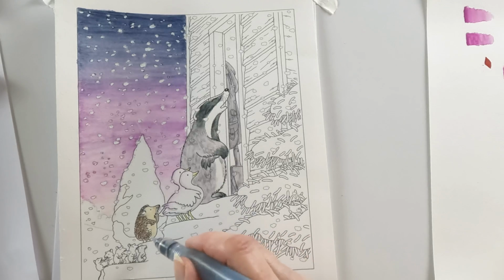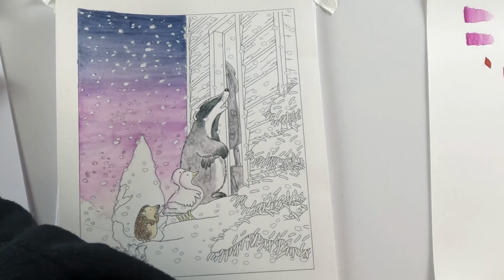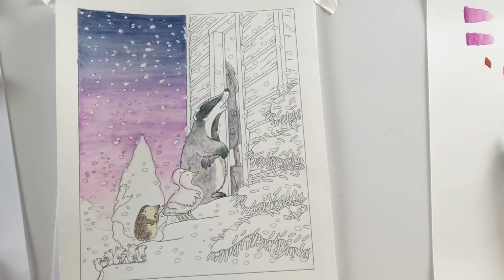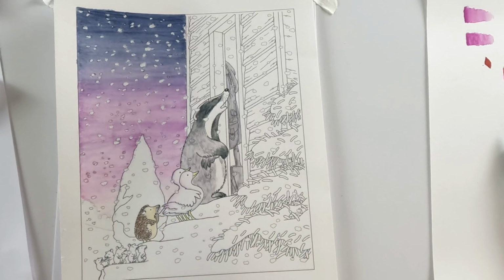There, that's the hedgehog done. Now the mice. It's a good idea when you're colouring to try and use quite a limited palette to make the overall colouring look harmonious. So what I'm going to do with the mice is make them brown mice, but I'm going to pick up the lighter shade of brown that I used for the hedgehog's tummy.